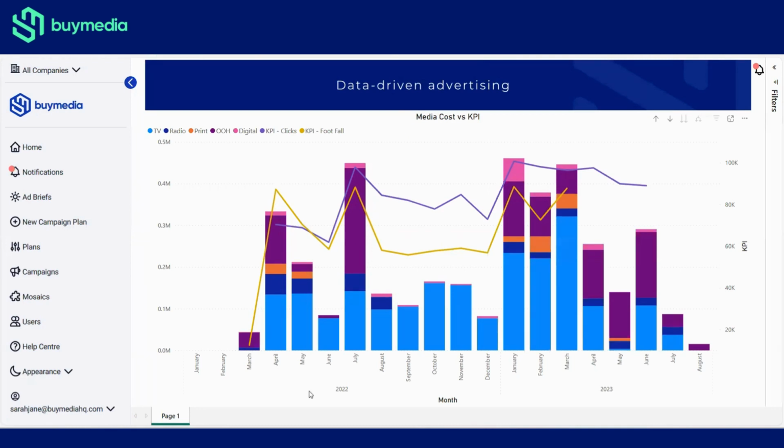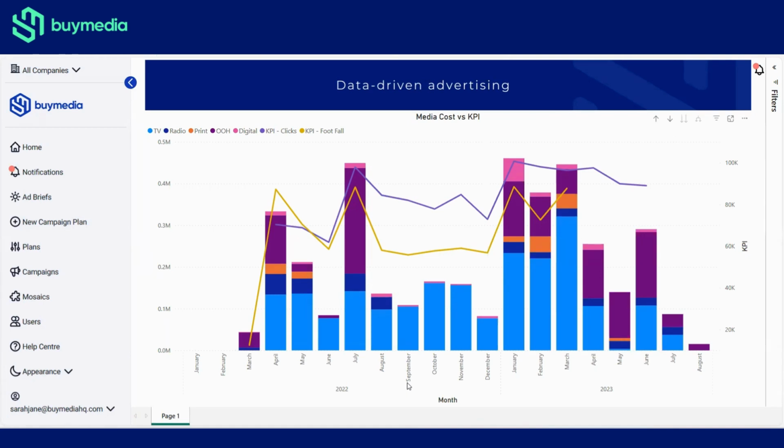And again, all of these charts are interactive, and the marketing manager can click in and view different elements of the chart. So, what are we really trying to do? So, with this media mix model, is where you can build up data on the business and in terms of what is happening to the KPIs and ad spend.